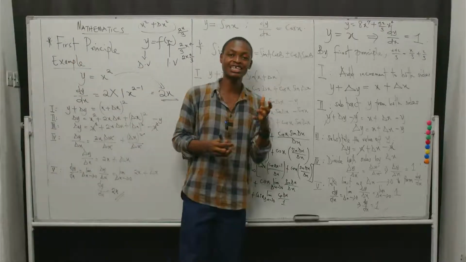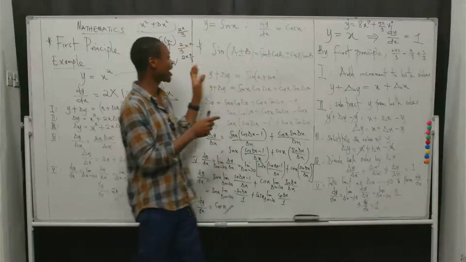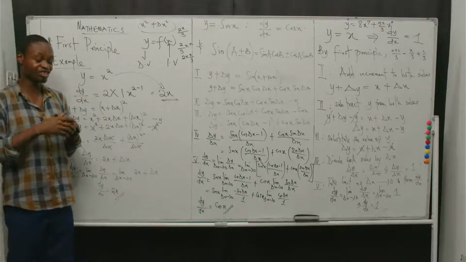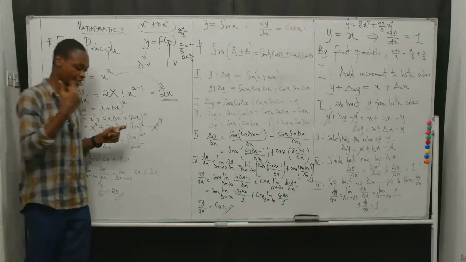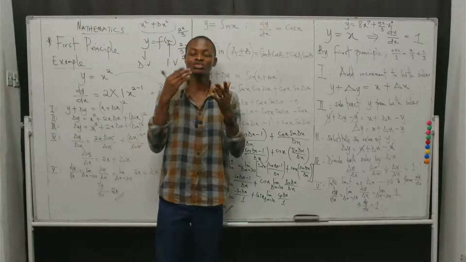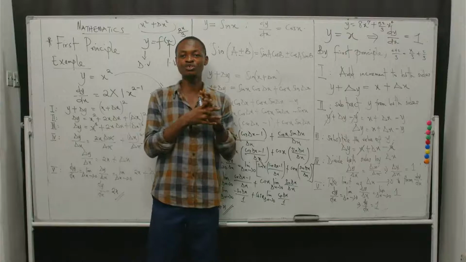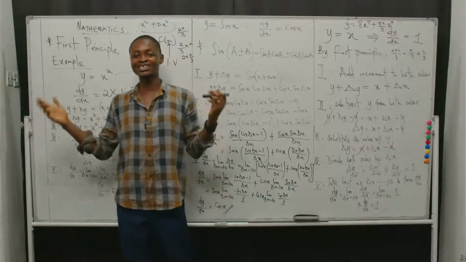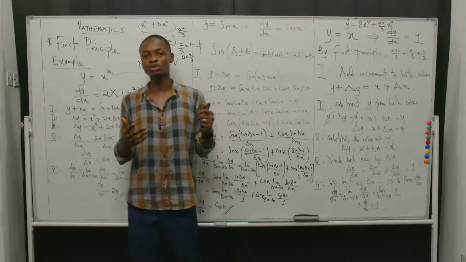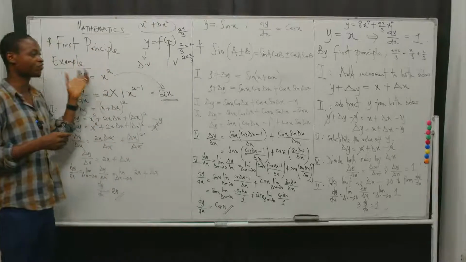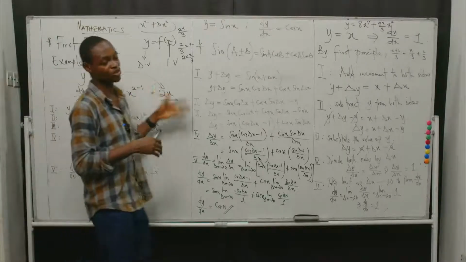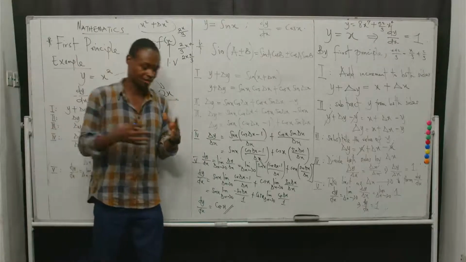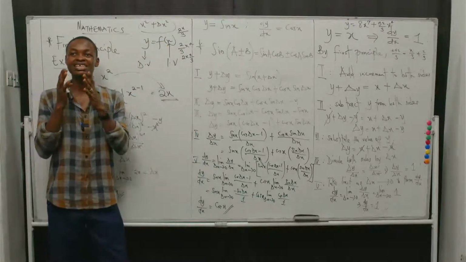So the standard forms are there to save you time, while the first principle is there as proof of concept, proof of knowledge. And that's why you see that even in theory exams, when they ask that you differentiate this by first principle, the functions you'll be given will not be complicated functions, because what they just want to see is that you know how to solve by first principle. So they will not give you overtly difficult functions to work with. So practice with more simple algebraic functions. Practice with simple trig functions, sine, cos. You can also try tan, so that you can broaden your horizons and see how it works.